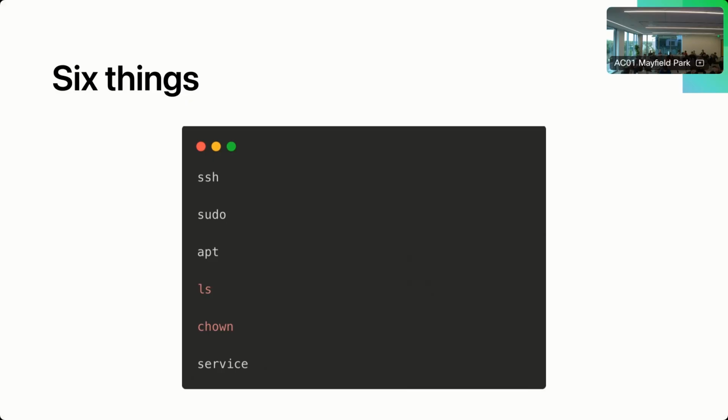So if you use secure copy, you move your database into place, and change the ownership, you shouldn't need to change the permissions as well? No. The question is, if you use secure copy to copy your database and you change the ownership, you shouldn't need to change the permissions as well. That is correct. You shouldn't need to change the permissions as well.